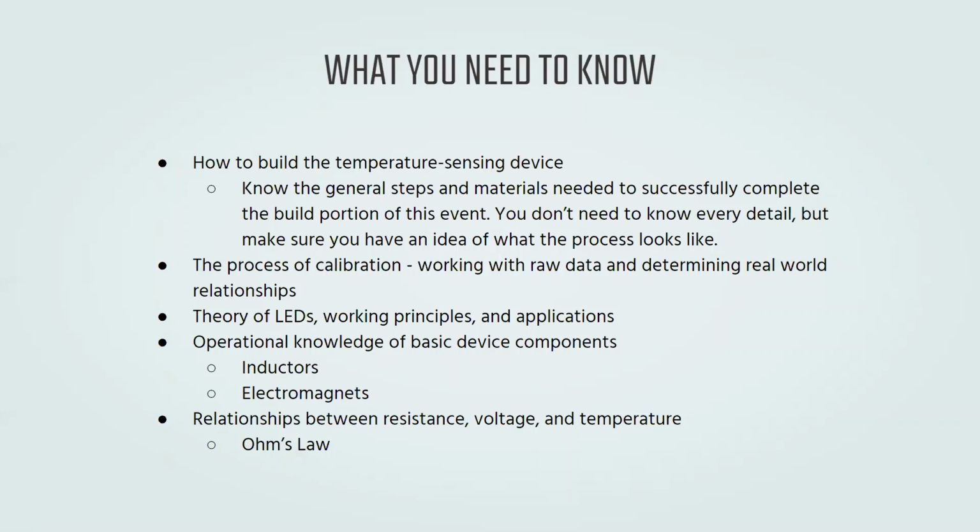Now let's get into the physics part. You need to know the operational knowledge of basic device components. There are a lot of device components, a lot, so we've broken it down. You just need to know inductors and electromagnets, meaning you need to know what they are, how they're used, what their applications are, and maybe the basic math behind them as well. Again, this is physics oriented, but you can still do some research on your own and be able to answer level 1 or 2 questions about them.